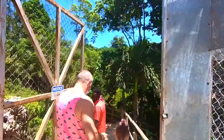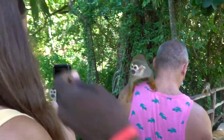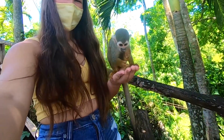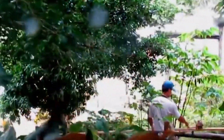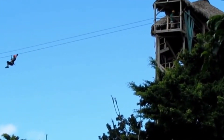Number 7: Monkey Jungle — a wild adventure. For a family-friendly adventure, head to Monkey Jungle, a unique eco-adventure park in Sosua. Get up close and personal with capuchin monkeys as they swing from the trees and entertain visitors with their playful antics. The park also features zip-lining, allowing thrill-seekers to soar through the treetops for an exhilarating experience.